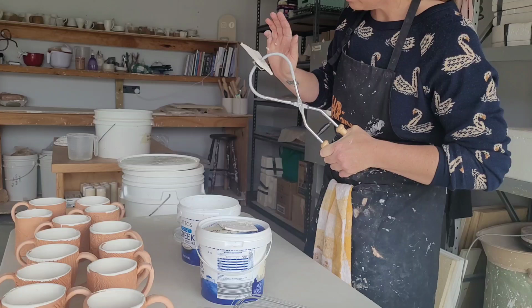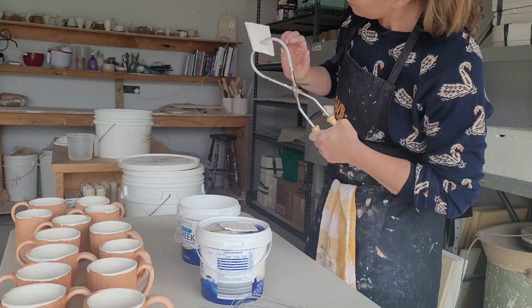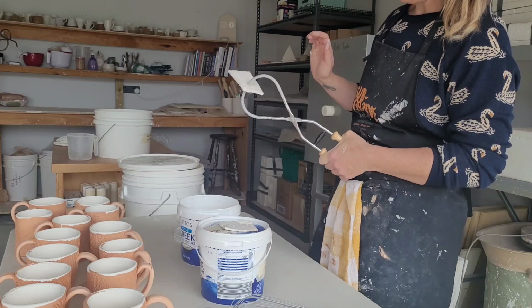This one. Oh, it's drying really quick. It's a good sign. It does say it needs to be super watery.